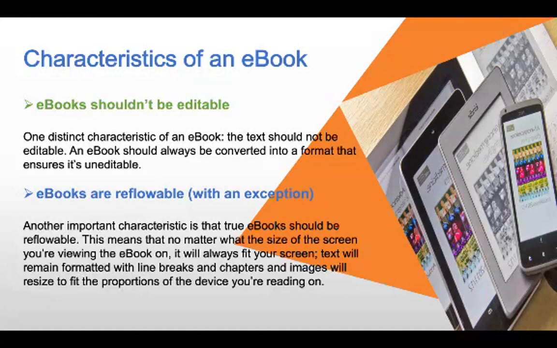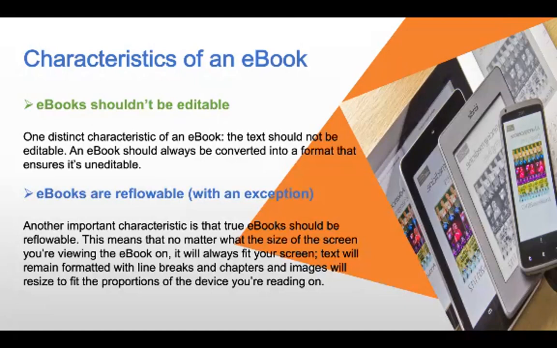So reflowable means your book should have a format that can display on all digital devices in the same format. It doesn't mean you read your book on mobile with all the information, but once you stretch it to a desktop PC with a 21-inch or 27-inch screen, the information gets stretched and distorted.